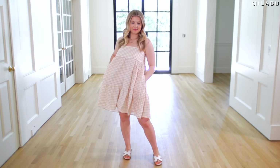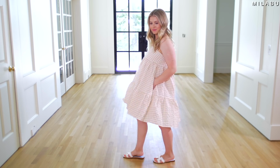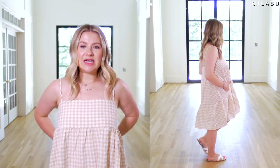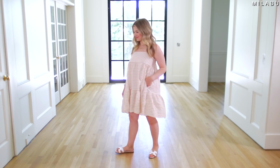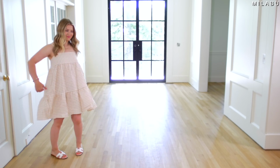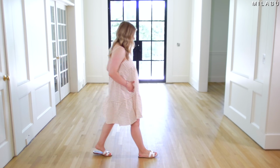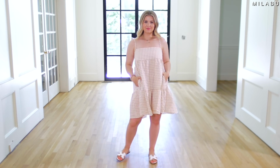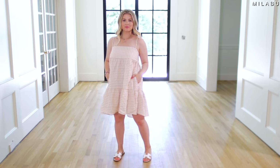No. I feel like this dress is definitely more girly. So if you want to feel a little more girly, I think this is up your alley. You can definitely take a belt to this, like a really tiny, petite, super thin belt. I think would look super cute. Put a little jacket over for those fall months. Put some booties, some tights. I think you can make this work, but it's definitely not everybody's cup of tea style dress.